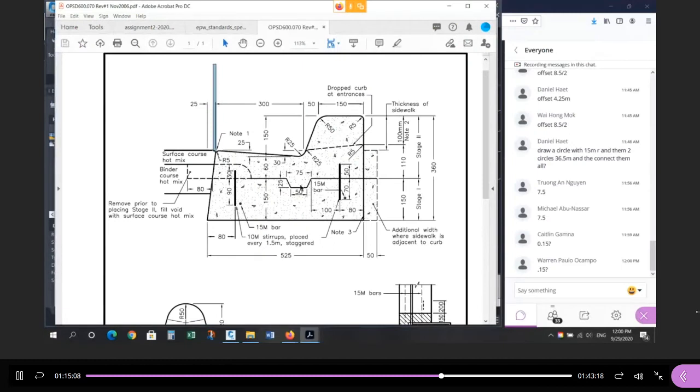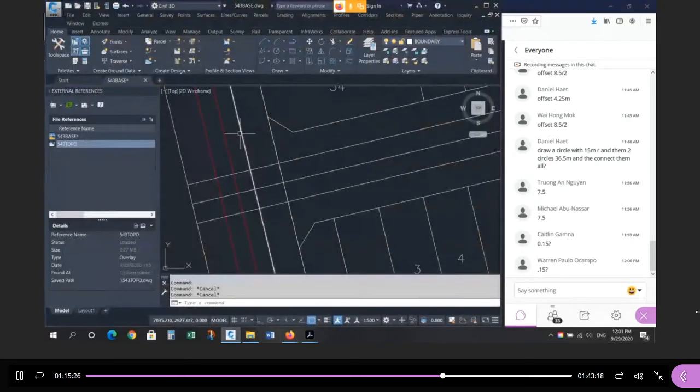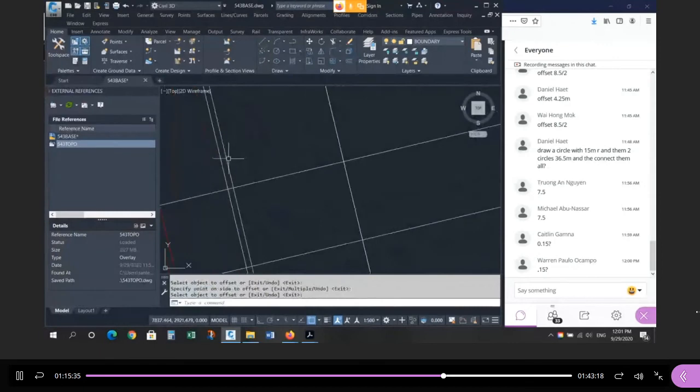Okay, just going to tell you, it's right here, this dimension right here, 300 millimeters, so 0.3 meters. So the existing road has an edge of asphalt. If it did have a curb and gutter based on this standard, it would be 0.3 meters away from center. So let's go back to the drawing. If this is the edge of asphalt, I'm going to offset it by 0.3. If there was a curb and gutter here, this is where the gutter line would be, right here, 0.3 meters away from the edge of asphalt.